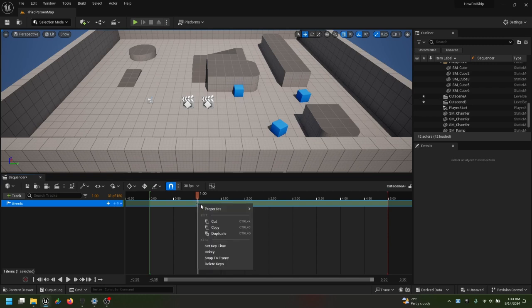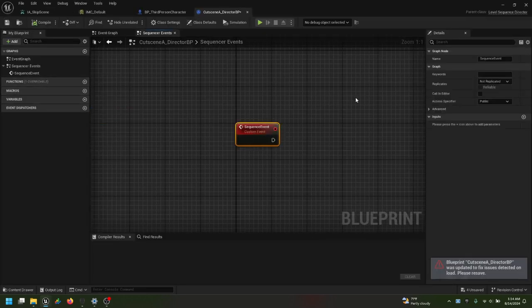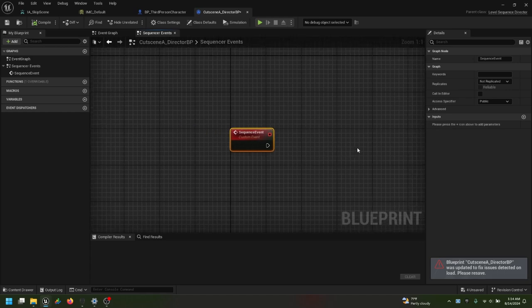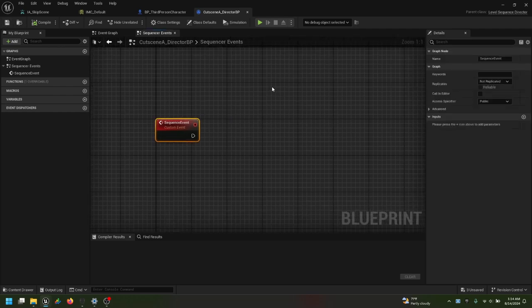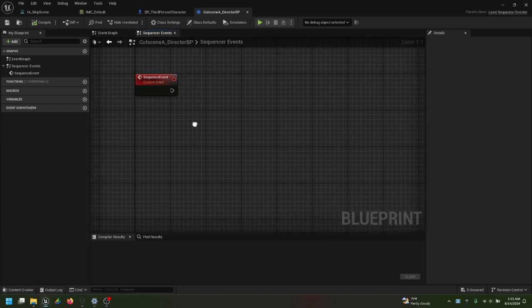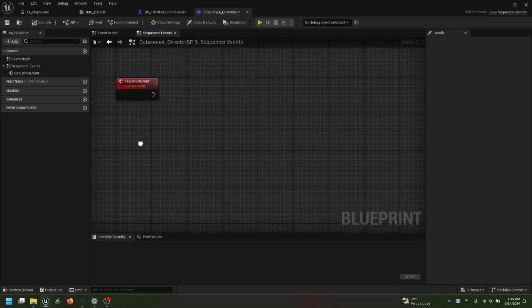Now, right click the key, hover over properties. You can adjust the time manually if you want. Click on endpoint where it says unbound. Click new endpoint. Okay, groovy. It's complaining about something, but I don't think it's a problem, right? Anyway, so once that's open, we're looking at the sequence event. Okay.